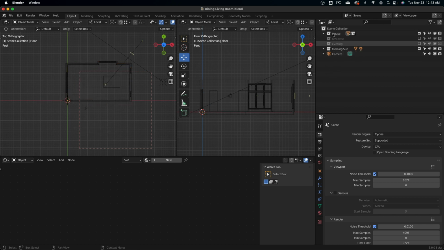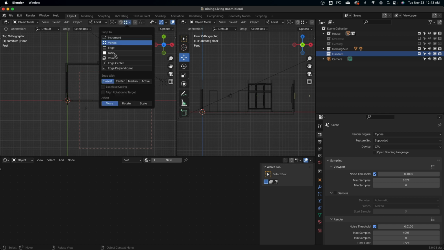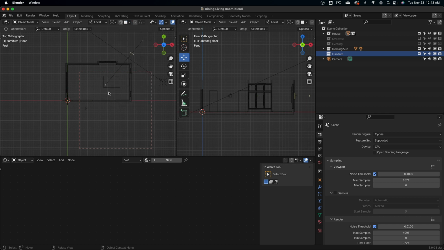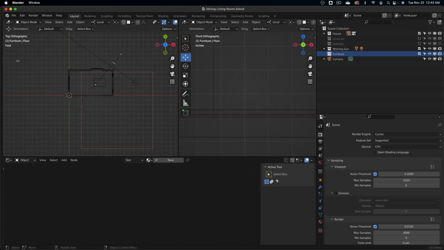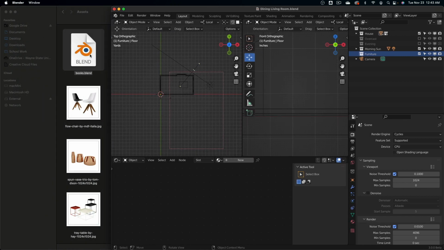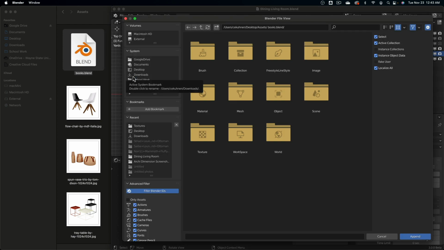And we'll collapse this. Click on this because I want objects to go into here. Maybe I even make a collection and call this furniture. There. And for the snapping, maybe face select already, because we have to move objects up and down too, because we now have a wooden floor that is above the ground floor. Perfect. Then I drag this one over and we can just click and drag. That's one way. And then we don't open, just go append. Then we see this. This is inside the object.